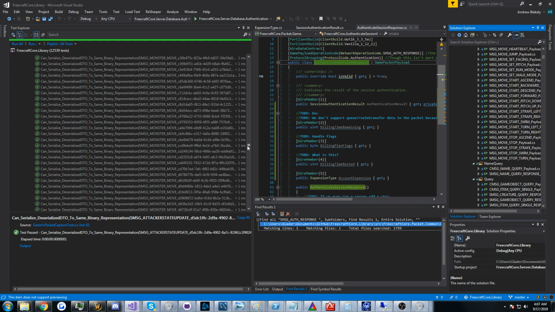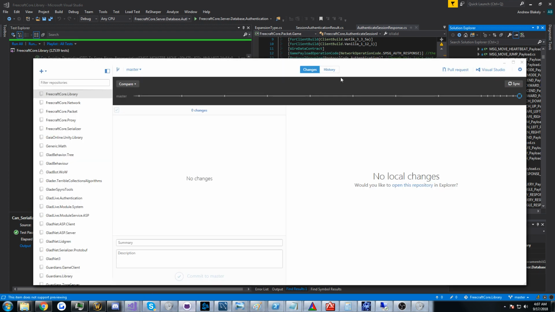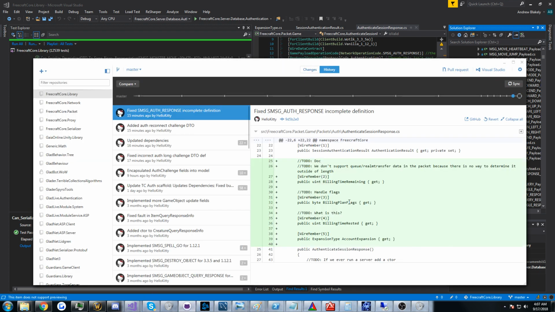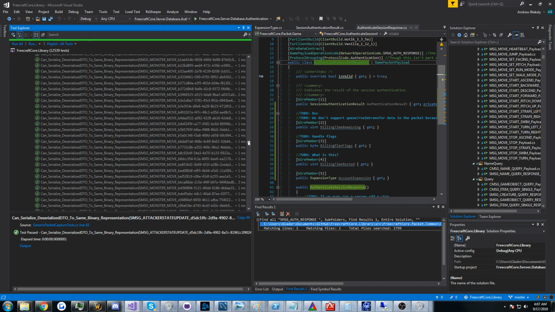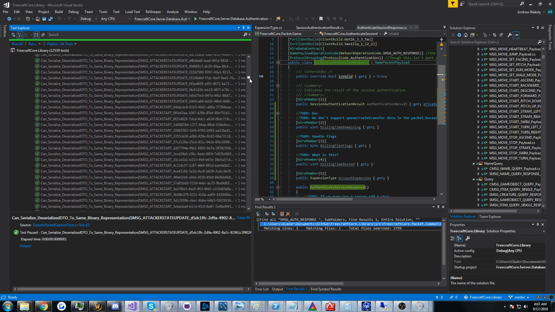And if any of these were to fail, which one was earlier, if you check my commit history, it wasn't handling some of the data that S-message auth response was sending. Even though it doesn't have to, it noticed that it didn't match the actual test cases that were generated from the packet captures. So this is step one of what I think is the best approach of creating all the packet DTOs. And that's incredibly important because it is the language in which the client and server communicate. And if you can't speak the language, you can't emulate, you can't communicate.